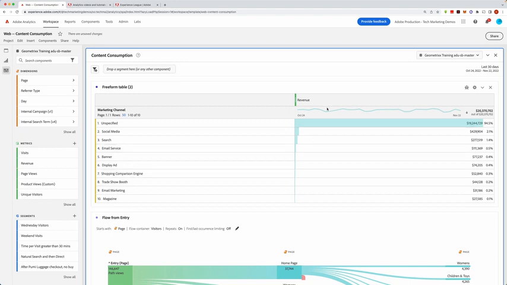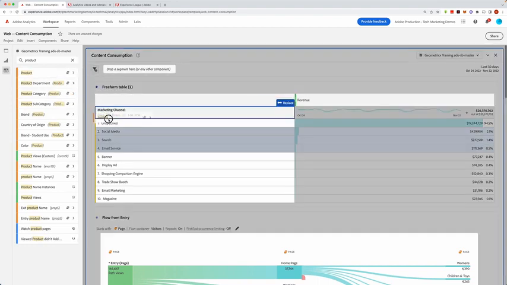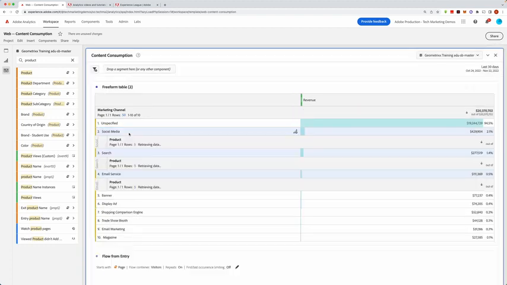And since this is revenue, as you can see, and I do sell things on this site, I can also then break it down by things like product. I'm going to go to product here. And in fact, I'm going to say, not worried about unspecified right now. This is demo data, but I'm just going to shift click some of these, say 2 through 4, and I'm going to drag this product down on those because I can break it down by one, or in this case, all three. I'm going to let go of that.